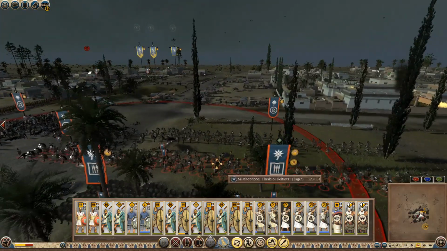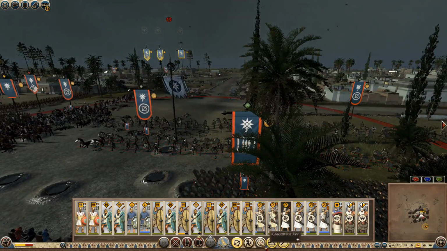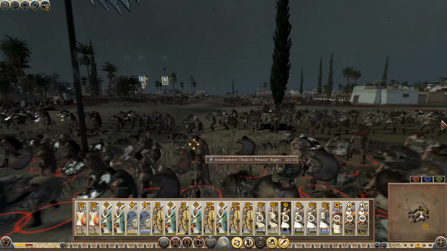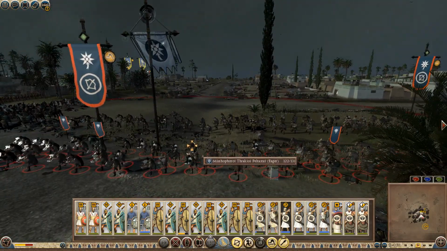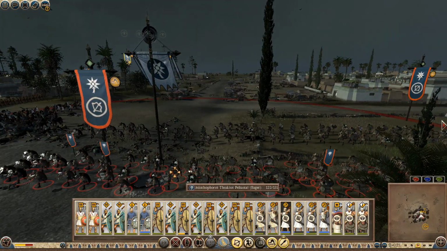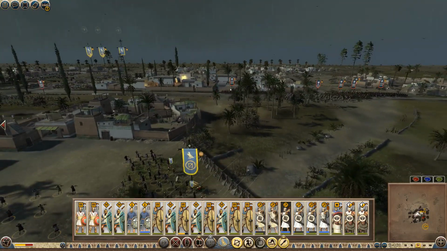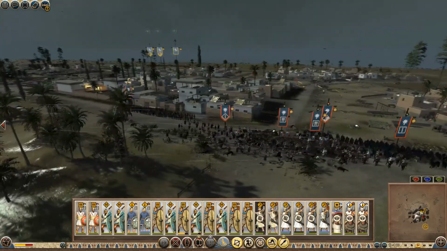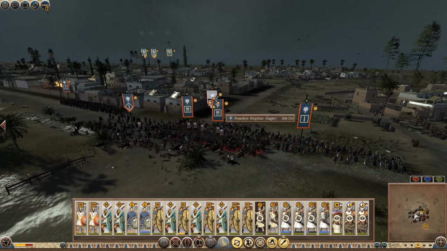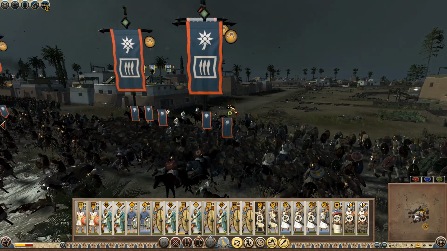And what we got here? I think guys, keep taking down these guys. These are, I think, relatively lightweight missile troops, but that's okay. Archers! As I say, if we can break their cavalry off the field, then we can really start to have an impact.